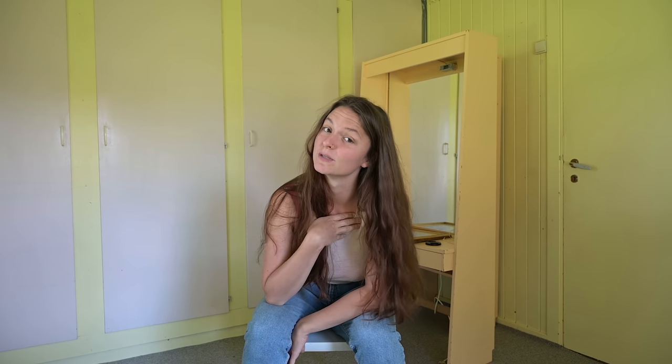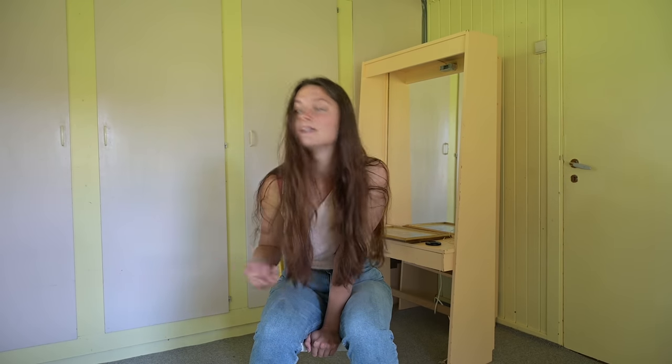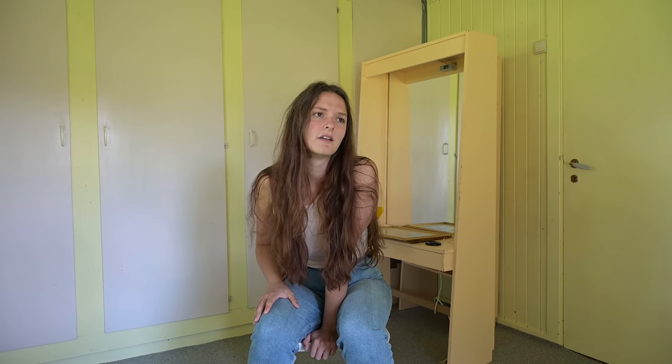Welcome to my first office space that I will be working on a little bit today. This is the first time we have been living in a house ever, and it's amazing. This is a house that we are renting, which means that we cannot do whatever we want with it, but it doesn't really matter because we can still make it our own in a way, and it's a good way to learn what you like and what you don't like.